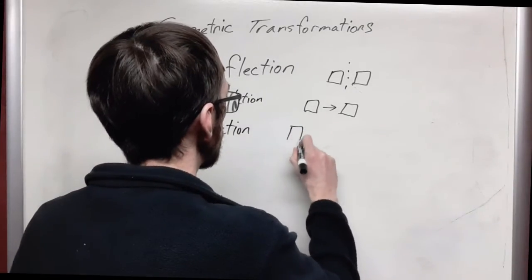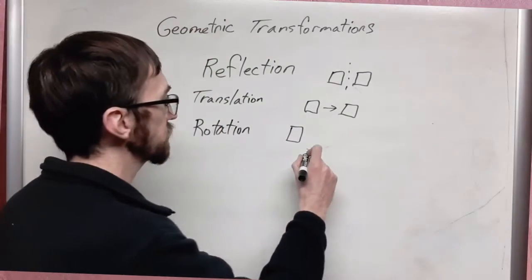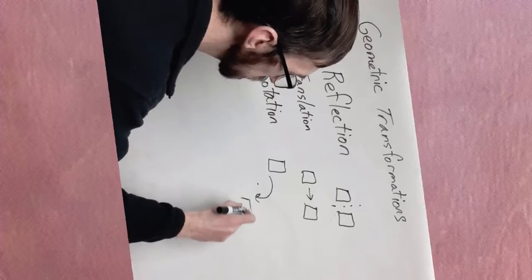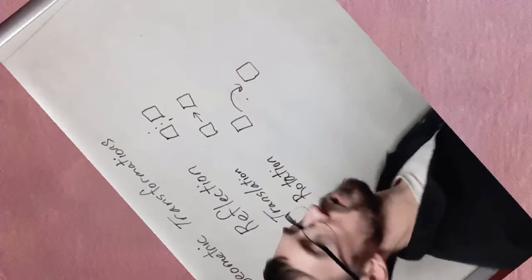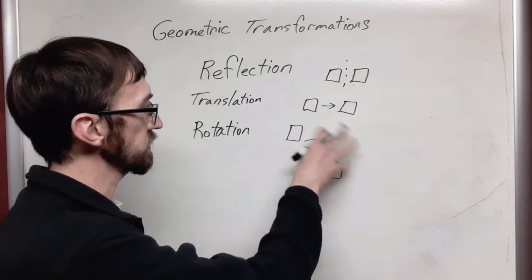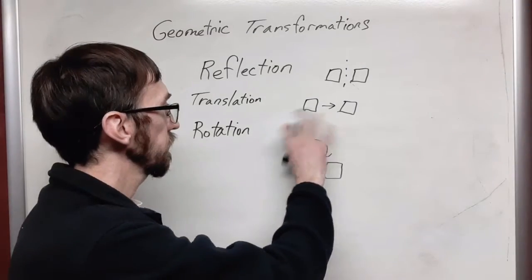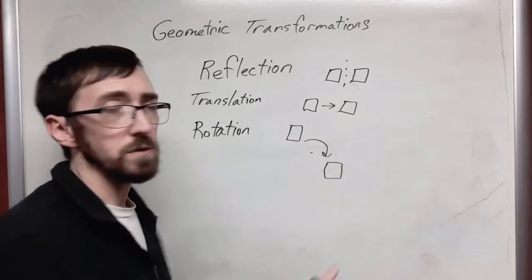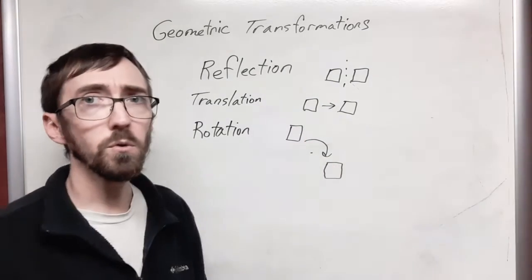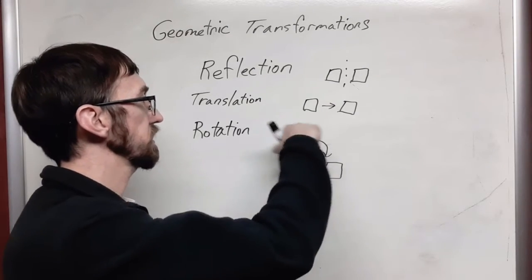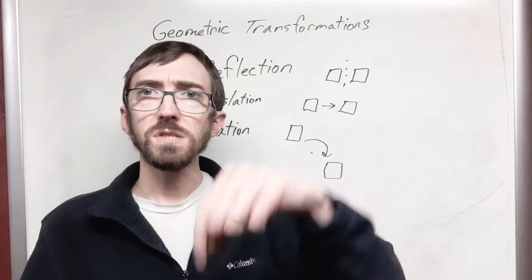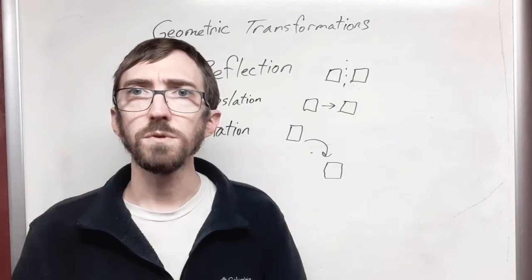And a rotation. If we have an object and we choose some point, we can rotate around that point and our object turns. Now, again, with rotation, you can choose a point that's at a distance from the object, and so the image is at a distance from the object. You can choose a point on the edge of the object, so the object just spins around that point, or you can choose a point inside the object, and the object spins around that point like a vinyl record. The center of the record sits on a spindle, and that is its point of rotation.